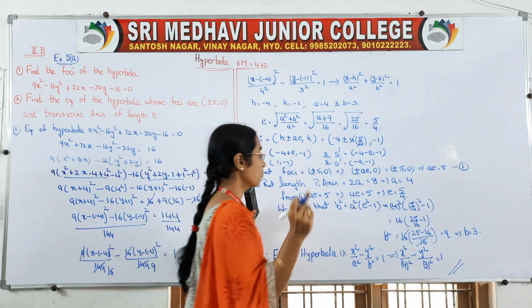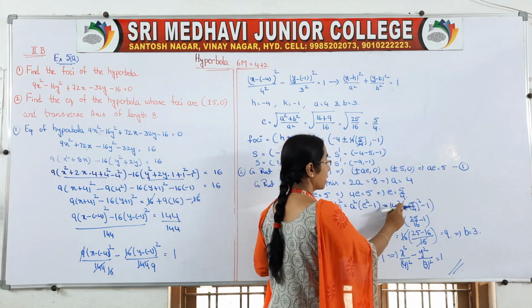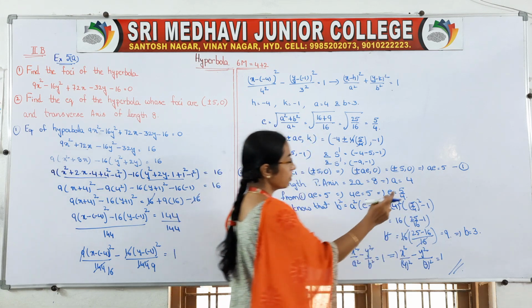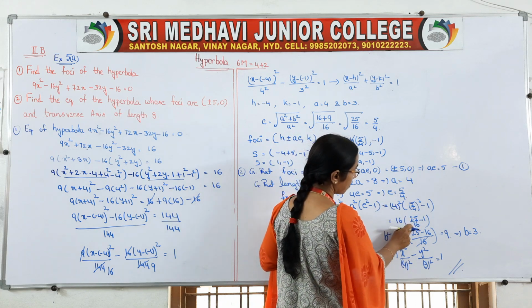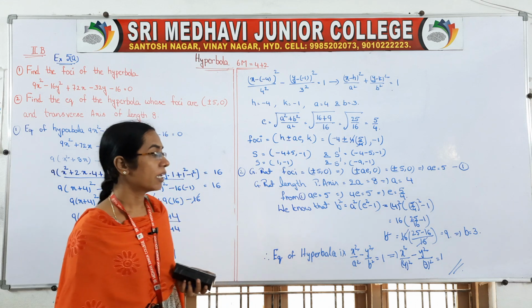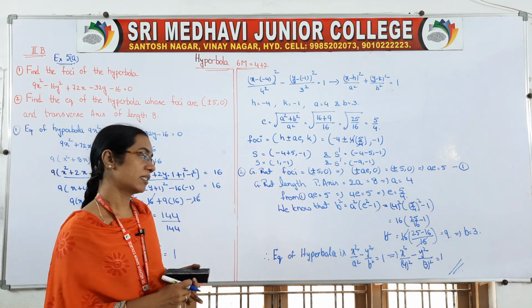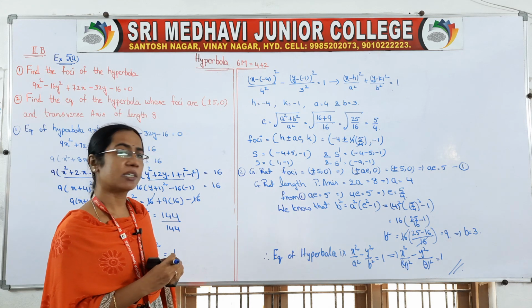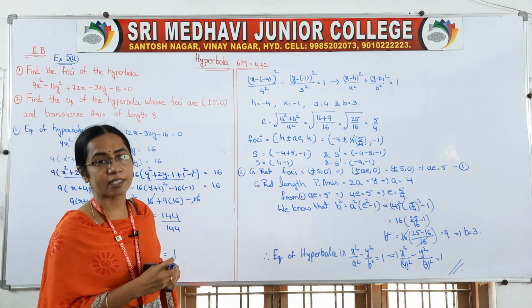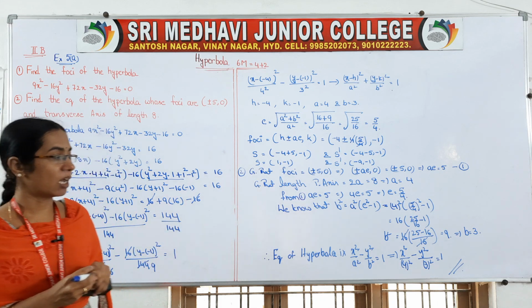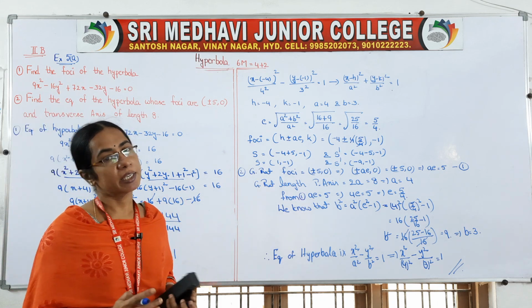It looks similar, right, but a small change will be there in the formulas. So it is 4 square into e, which is 5 by 4 whole square minus 1. So 5 by 4 whole square means 25 by 16 minus 1. Take the LCM as 16, so 25 minus 16, 16 cancels. So b square is 9 means b is 3. Once you got a and b value, you substitute in the formula, and you will get your hyperbola equation.